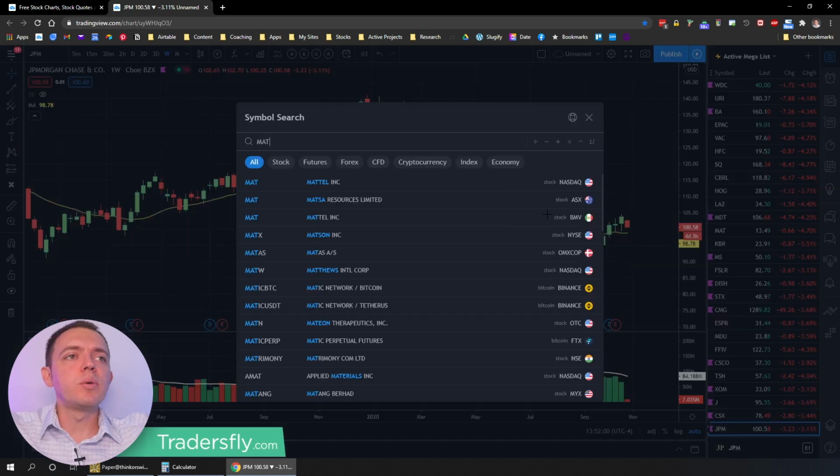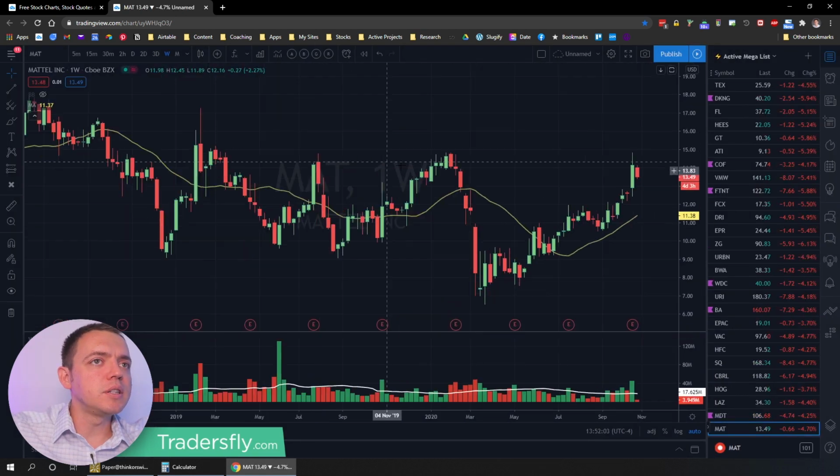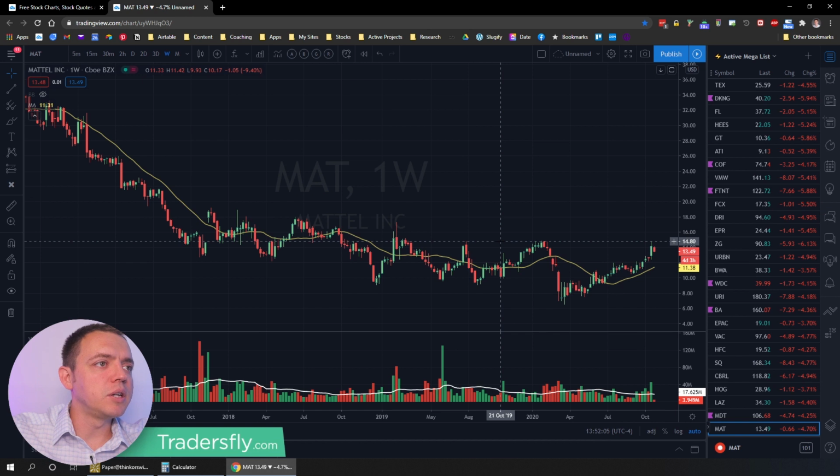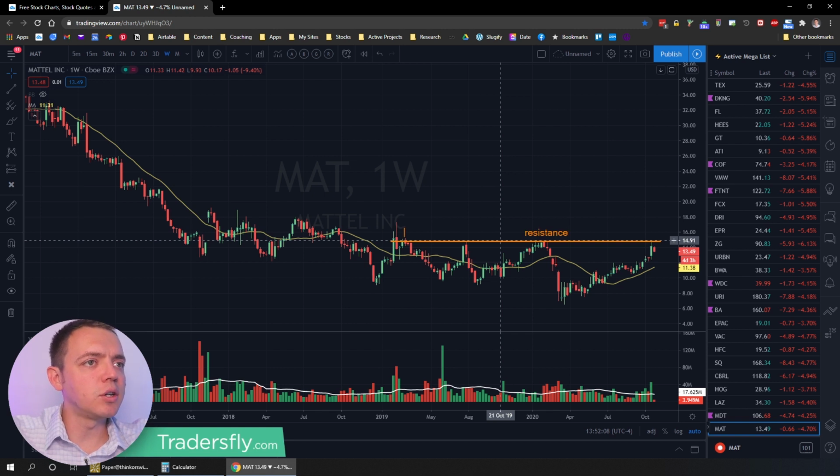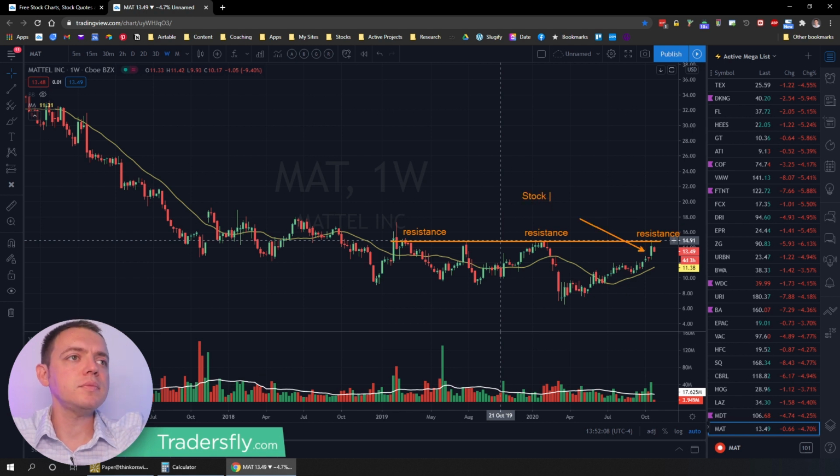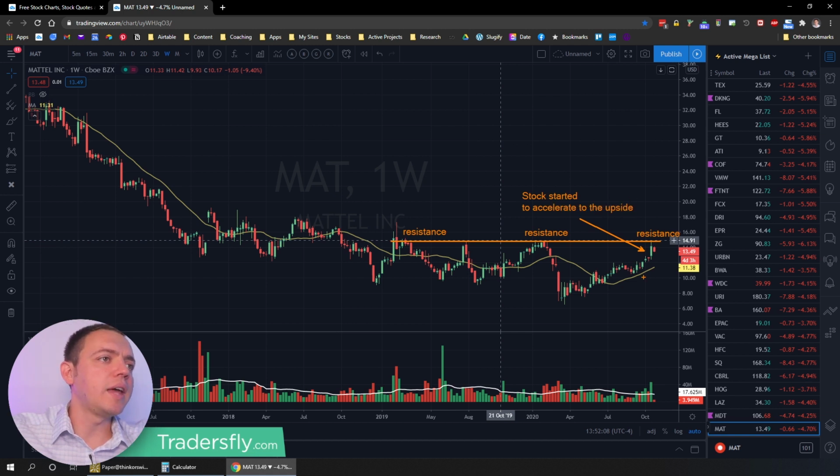Next one, also another one that I'm not a huge fan of, but it's an interesting one that could be a good short opportunity. It is higher shorted. I wouldn't say heavily shorted, but heavy enough compared to many other stocks. So you've got resistance. Notice here you've got a lot of resistance overhead. What happened here is recently the stock started to accelerate to the upside, and with that you got some movement up, but now you're getting some rejection.